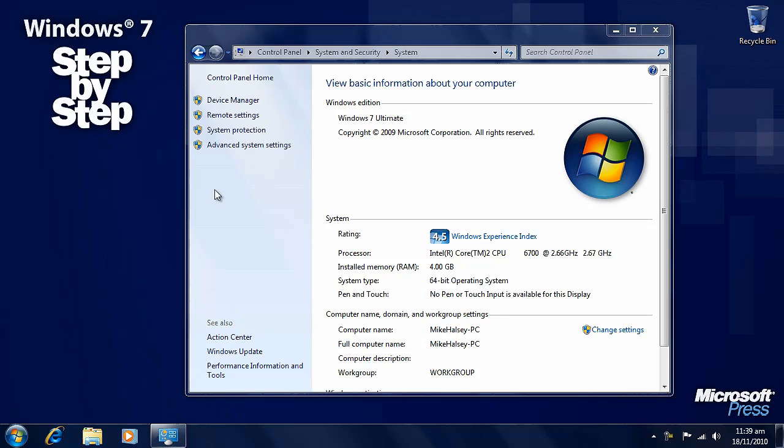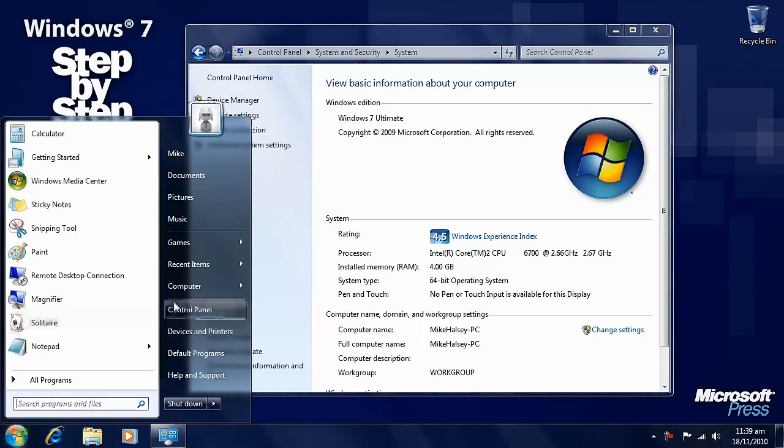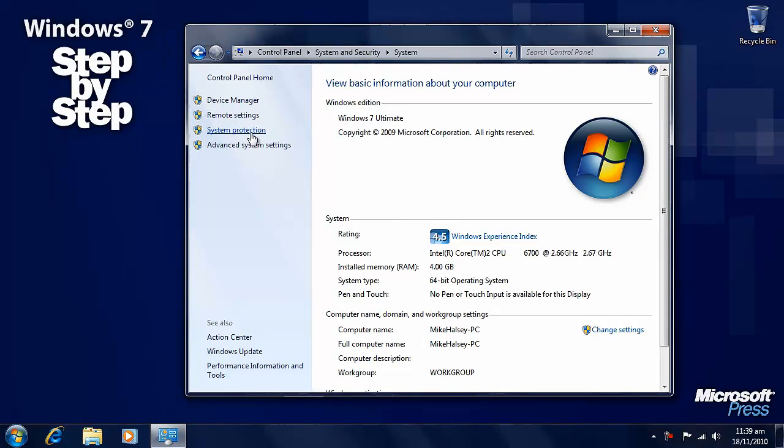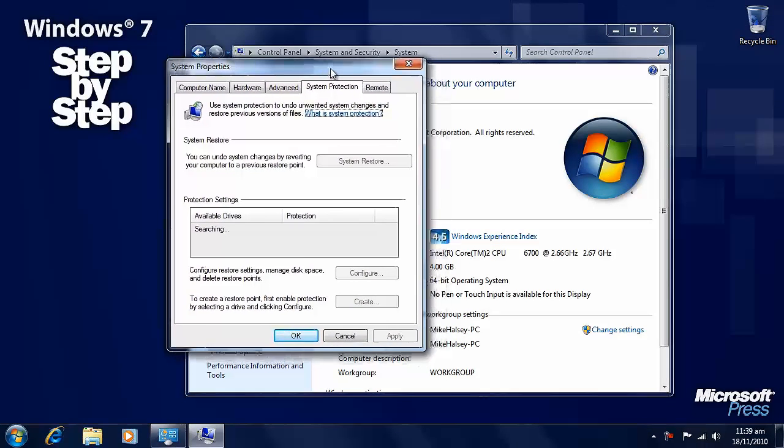Right, so now we've looked at Windows operating system settings that you can change. Let's have a look at system protection, and in the next segment we'll look at backup options. In the Control Panel main system window, which remember you can get to by right-clicking on Computer in the Start menu and selecting Properties, there's a System Protection link in the blue pane on the left-hand side. Click on that. Now, system protection offers several different settings here, and we'll have a look at what each one is. One of which is protection for your drives and for your files.